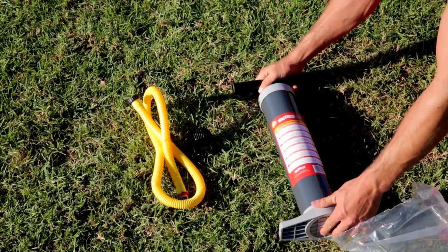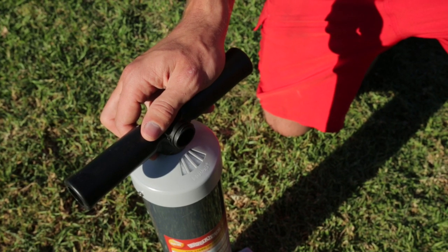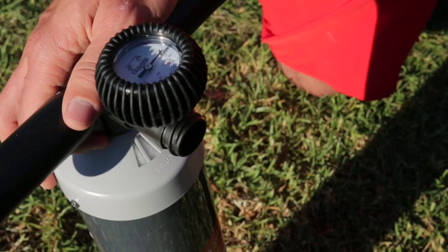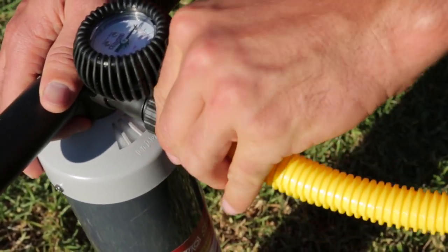The first thing we need to do is assemble the pump. There's 3 pieces to this. First, we want to connect the gauge to the pump. And I want to start with the gauge facing down, so when we turn and tighten it, it's going to be facing up. Next, we need to connect the hose to the pump. Make sure everything is snug.